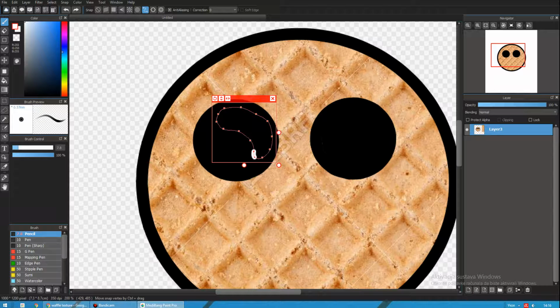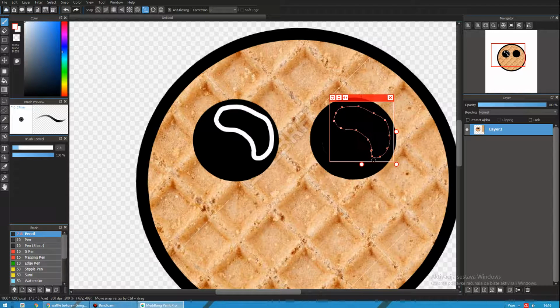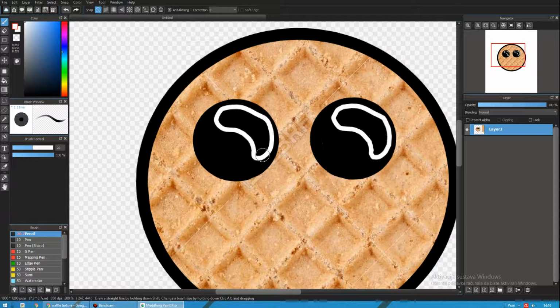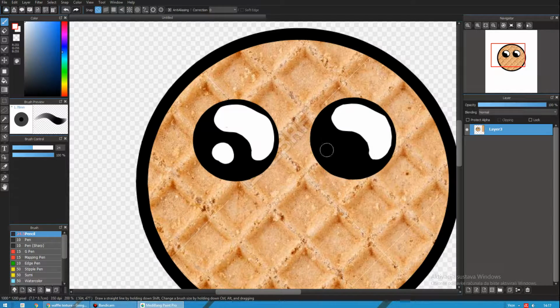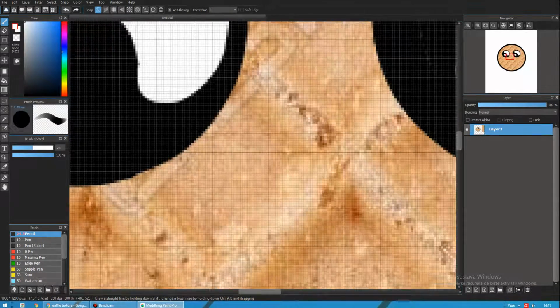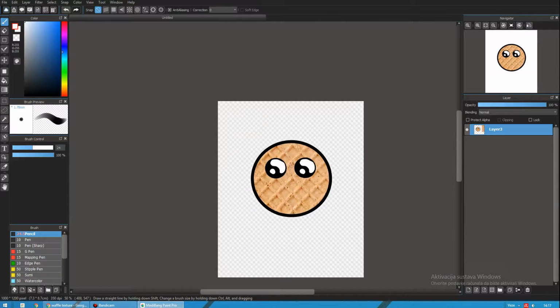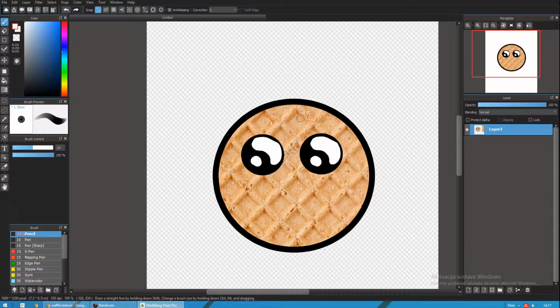So now we're gonna just do this, and then just drag this over, and then you just do this again, and then you fill in these. And one tip: do not use the bucket, because the bucket is really inaccurate and leaves the border. So the bucket tool is really not anything helpful. So yeah, and then you're gonna make a small circle around here, and those are the kawaii eyes. Be sure the big part of the eyes is where your character is looking. So currently my character is looking up this way.